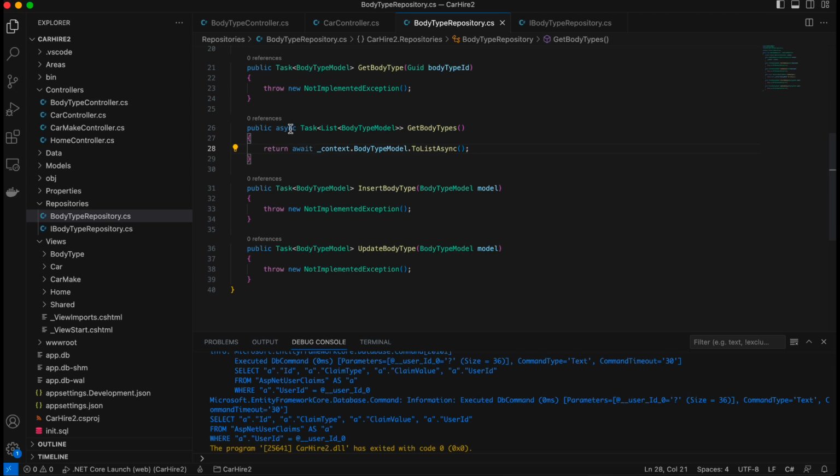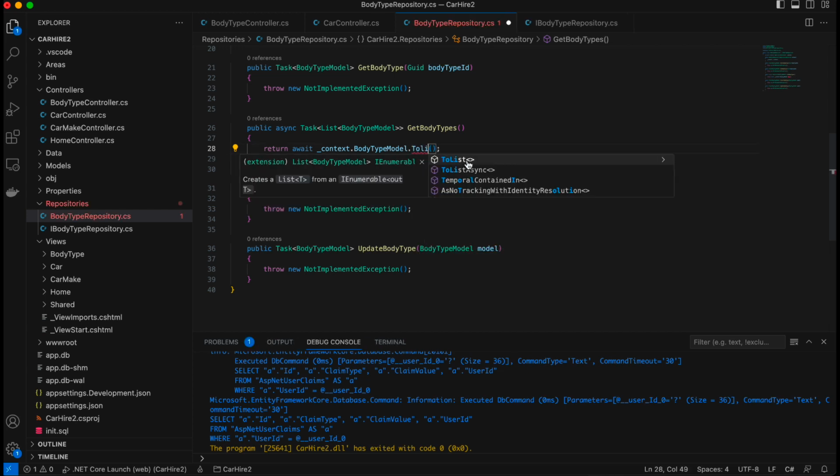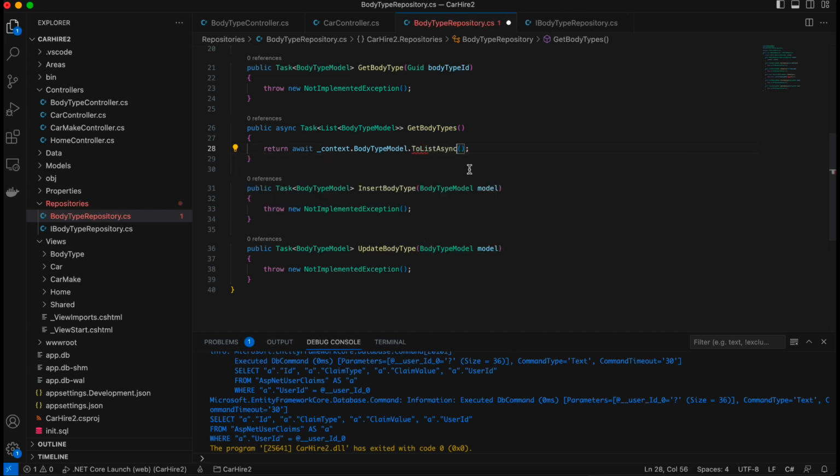It's basically every single method that you create. You'll see that Microsoft have a ToList like that, and I also have a ToListAsync. Anything with the async at the end means that it's asynchronous, and you have to await it. So if you're in an asynchronous method, you have to always await an asynchronous method.